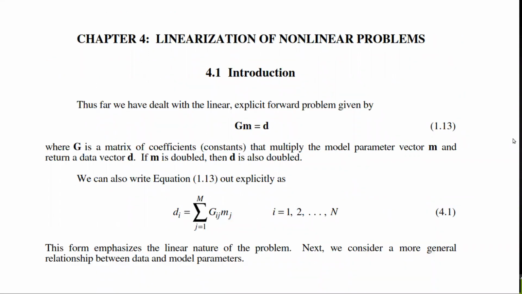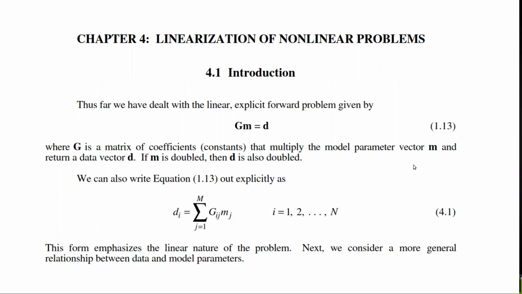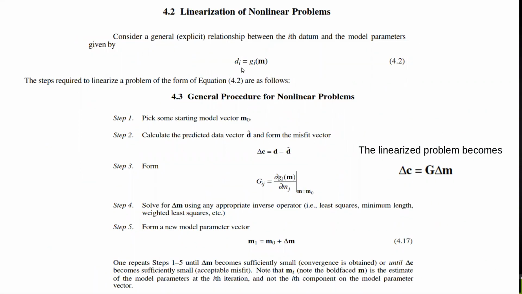Now let's look at the general case where the relationship between the model parameters and the data is nonlinear. How do you deal with this? Most problems are in this form; it's not a simple linear relationship. When we have a nonlinear relationship between the model parameters and the data, what we do in practice is to linearize the problem. So we cast the nonlinear problem as a linear problem, and we do it by this procedure. There is a whole explanation of the steps to go through, but in summary, you start with some starting model.